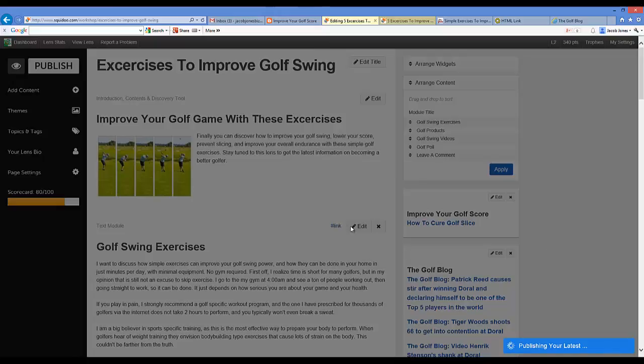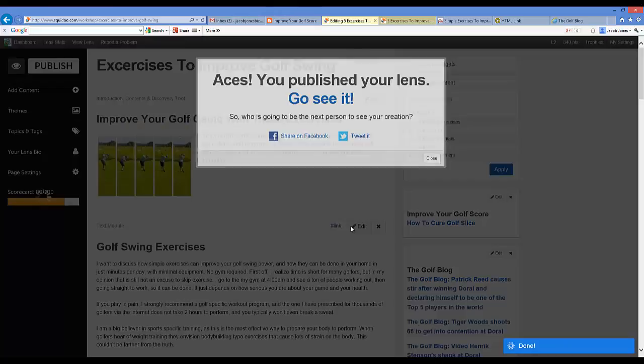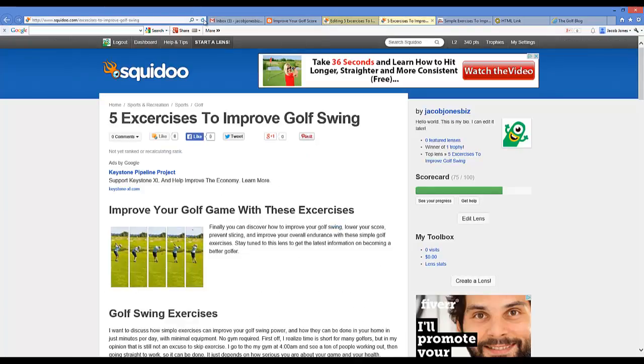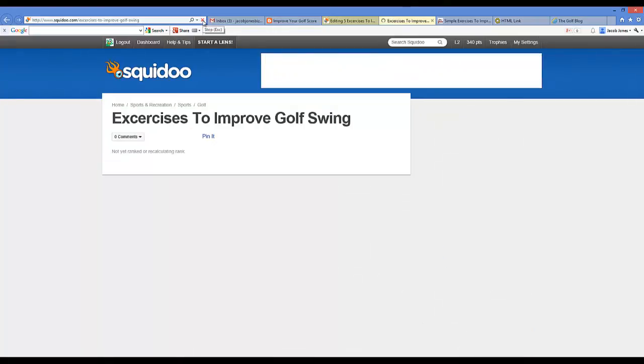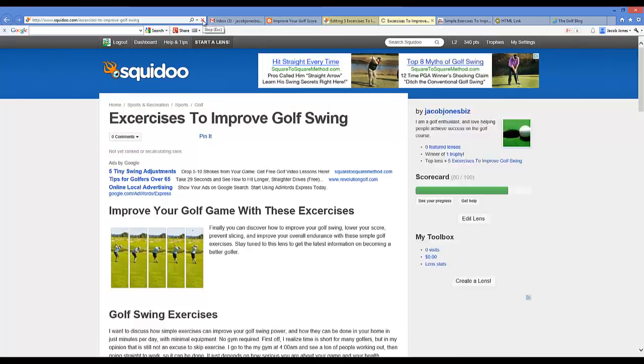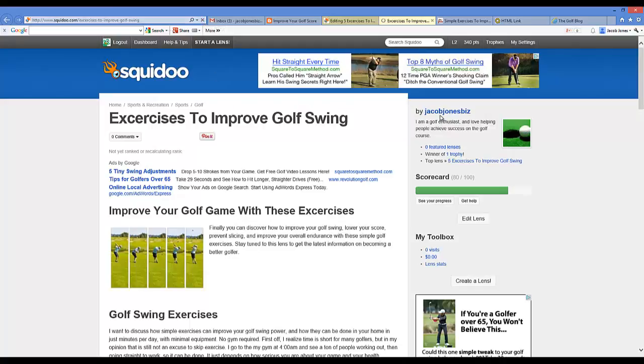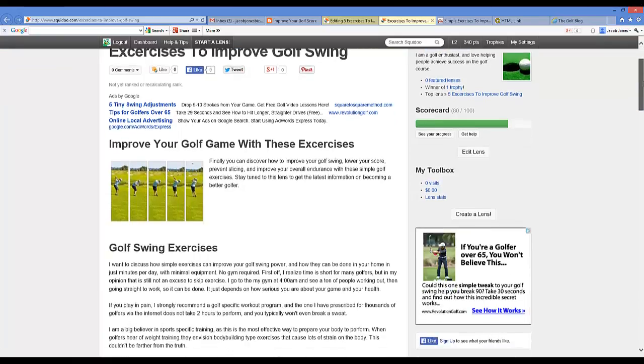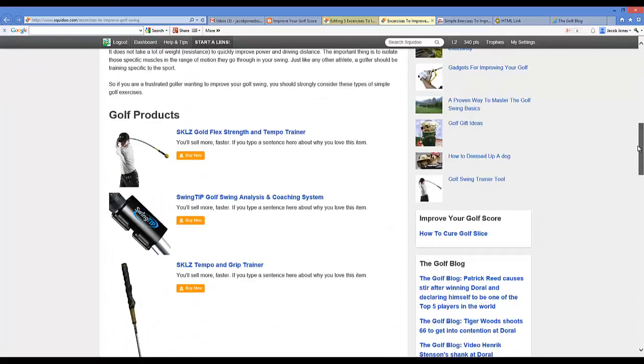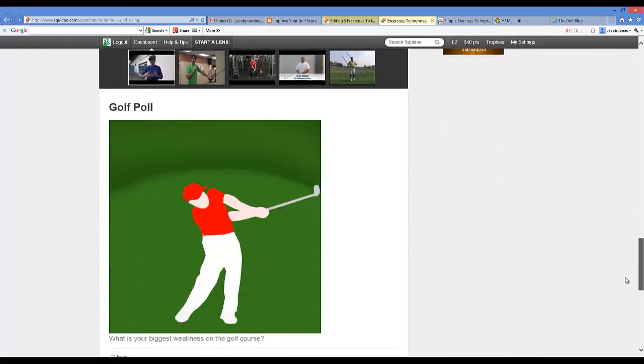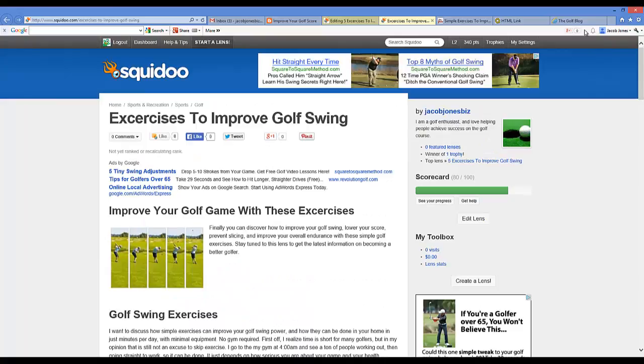So having the bio does help. You don't have to do that, but it does help a little bit. And again, as far as the content goes, you always want to be improving the content. You can add more modules here. And then eventually, once you start getting more traction, you could start using this to do more pure linking into your site. Notice by adding in my profile here, I actually improved my score as well. I went up from 75 up to 80. So now I have an 80 out of 100 here, and they seem to like the content that I have.